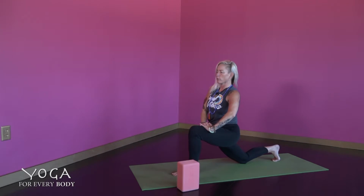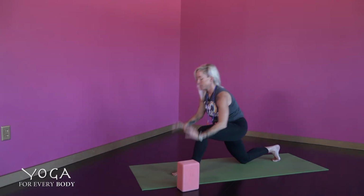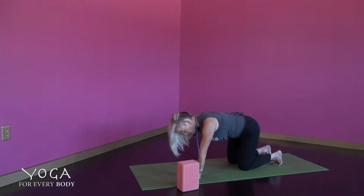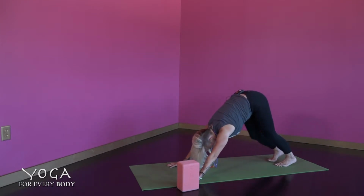Just breathing through that right hip. You can feel that right quad just stretching, opening, releasing any tension. Perfect. We come back up and tabletop. Good. Downward facing dog. Pedal out.